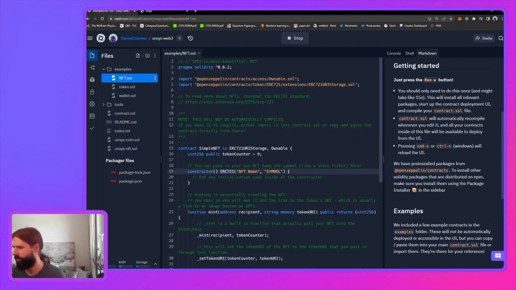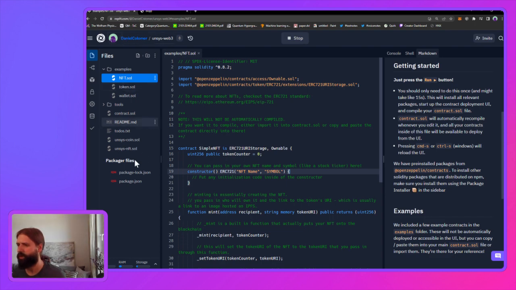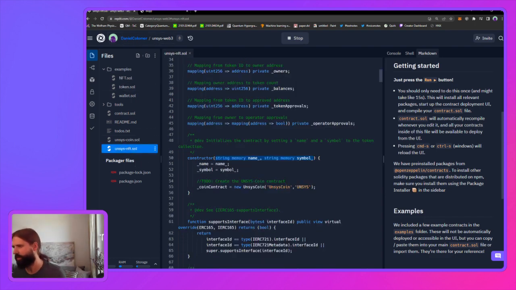So you can pass in your own NFT name and symbol, cool, sure, but this is calling the constructor of the ERC 721 contract. Right? And here we're actually implementing it, so I can't just do that.